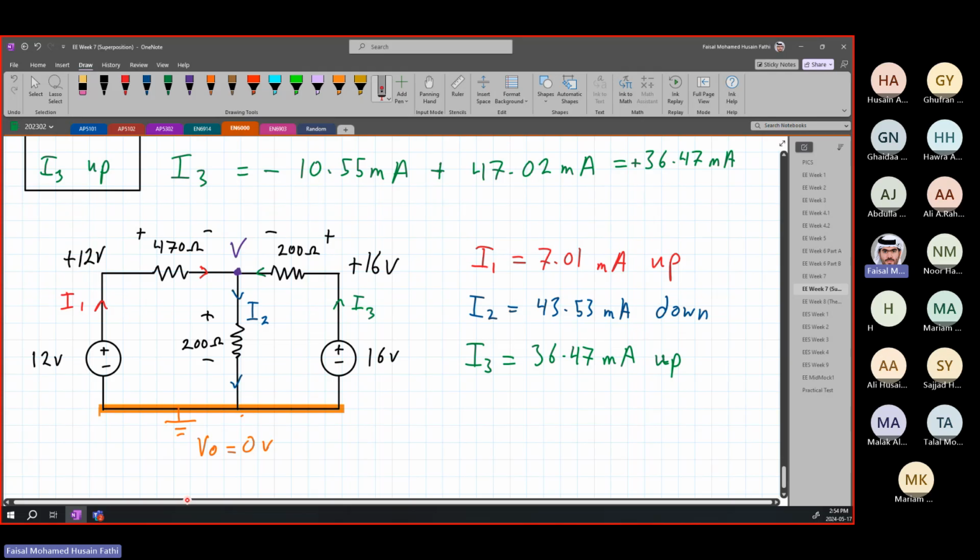Of course, educationally it's different. In reality, you will not use superposition when you only have two sources. Imagine you had a complicated circuit with a lot of voltage sources, and you only want to know the effect of this one voltage source on the circuit. That's where you would actually use superposition in practical real life. However, here it is just going through the concepts. If you want to solve this using nodal analysis, as earlier, it was so much faster and we could have found it easily. But this is just to explain the concept and understand how to apply superposition.